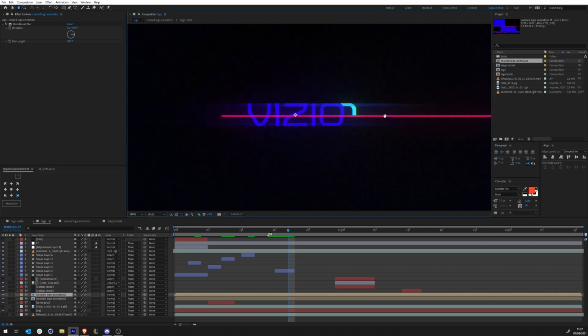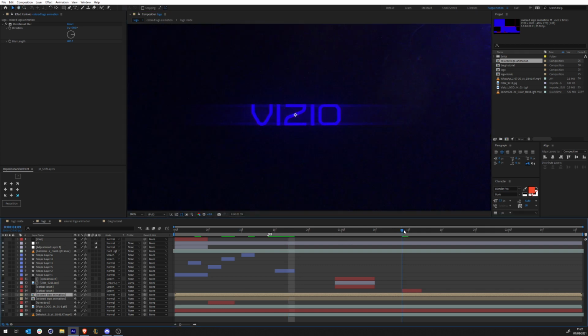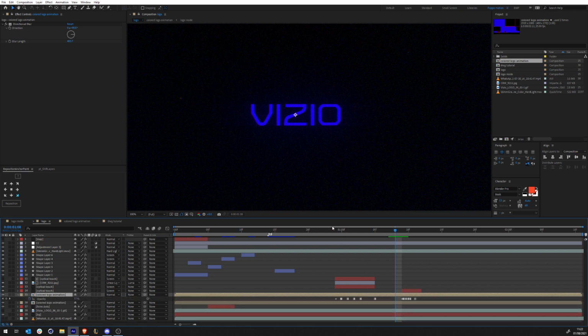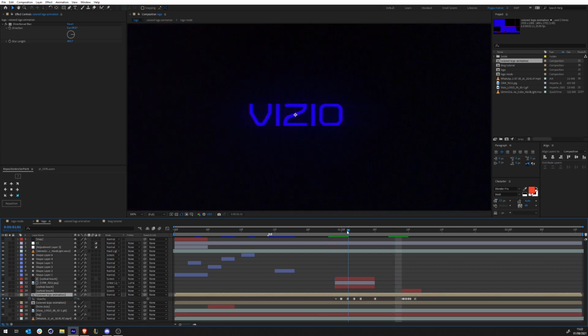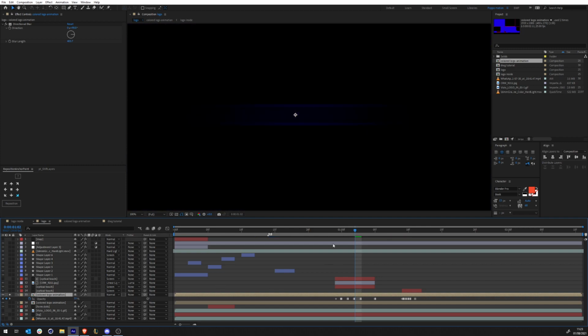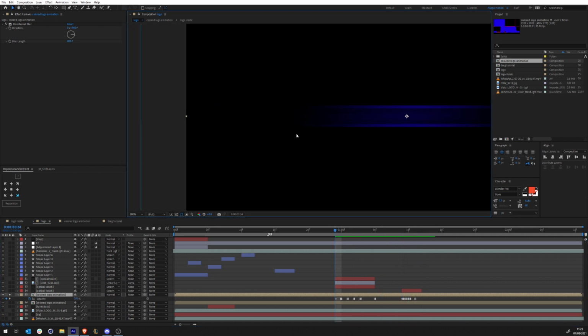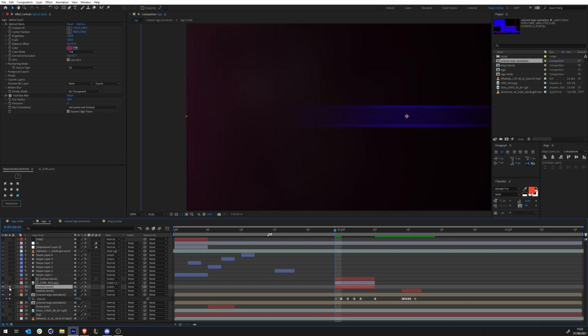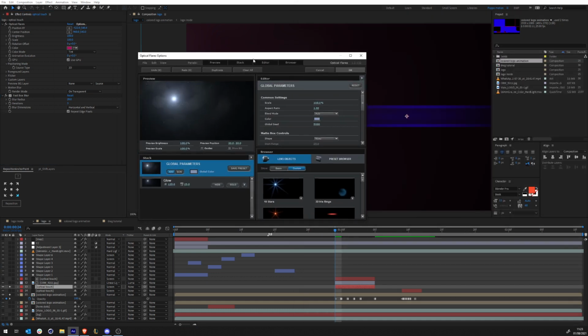So once I did this, I needed to do a little bit of twitching to the opacity, like a TV. And then it twitches a lot again. And every time it twitches, I want to say that the TV is having a problem. So I went and I did an optical flare. It's just a very simple flare.